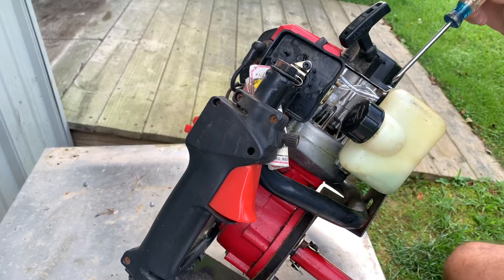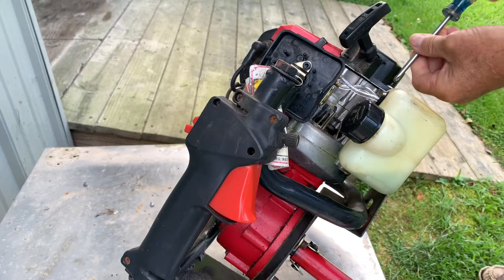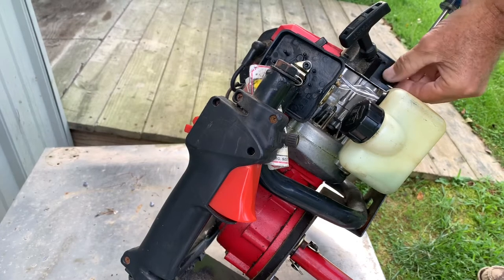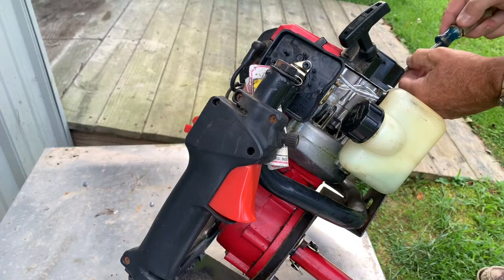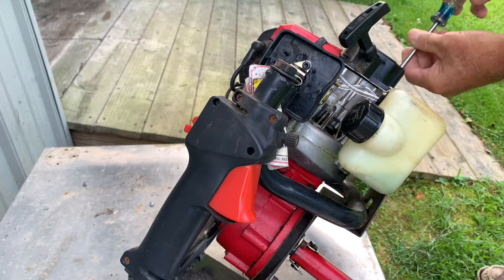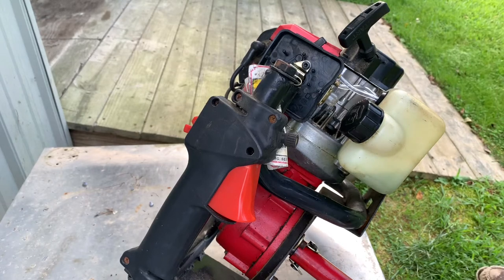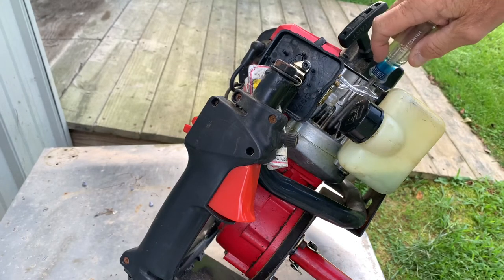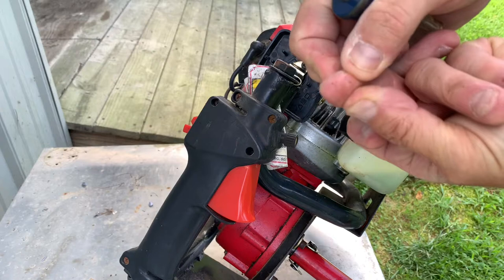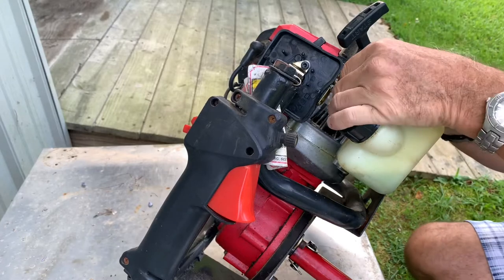I have to take the fuel tank, drop the fuel tank. When I did this before, boy, I got me a metal splinter in my finger, because some of this aluminum, apparently, I don't know how, but some of the aluminum fins or cooling fins on this thing here, down in here, broke. And I went down to get the screw, man, I got me a metal splinter right there. So I'm gonna try not to do that today.